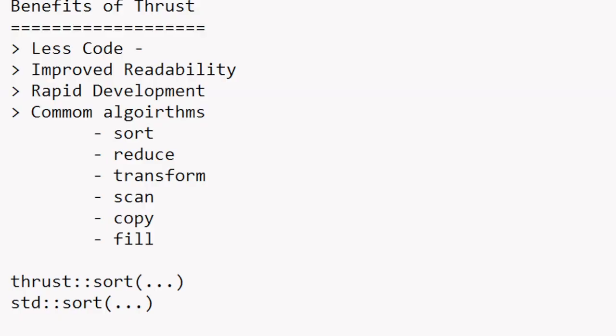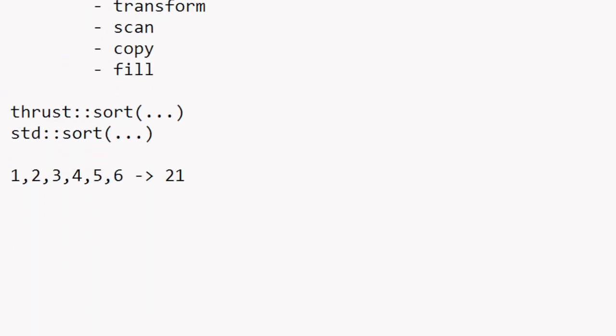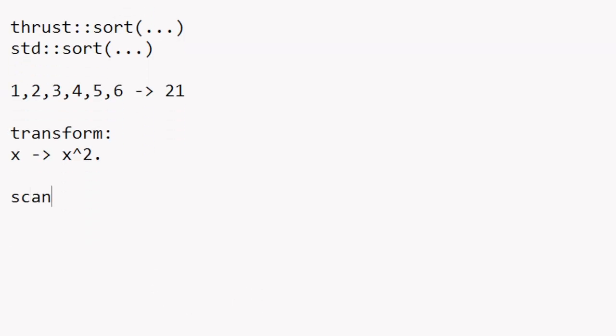Transform. The purpose of transform is to transform the data into a different one. For example, if an element is x, then you transform each element to x squared. That is a transformation. And the purpose of scan is to compute cumulative sums.